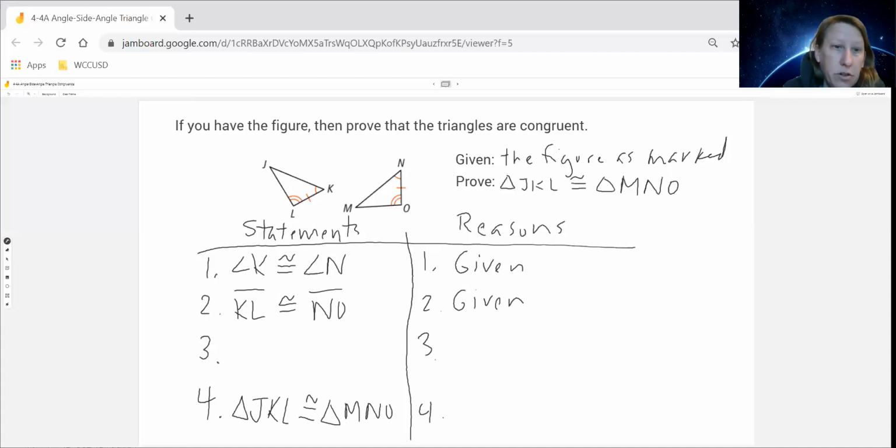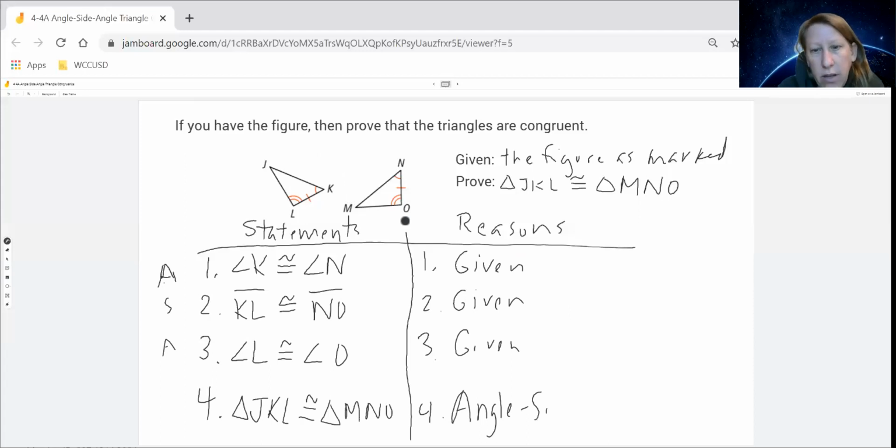All right, so I've showed a pair of angles that's congruent. I've showed a pair of sides is congruent. I'm going to show the last pair of angles are congruent. So I'm going to keep starting on the left triangle and compare it to the right triangle. Just helps people reading my proof be able to understand what I'm doing. Angle L is congruent to angle O, that's given. I have very clearly shown that I have a pair of angles on both triangles that match up. The sides included that match up and are congruent, and another pair of angles that are congruent. So I am allowed to use the angle, side, angle, triangle theorem.